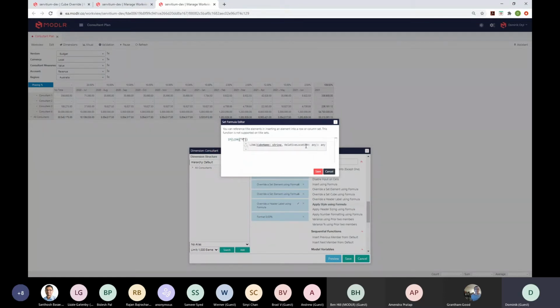I'm going to link to a phasing cube, because I'm trying to find out if this number adds up to 100%. Because this number doesn't exist in this cube, I have to look at the phasing cube. I'm going to look at a variable, which is my current budget. It's called budget Y, if I remember correctly.